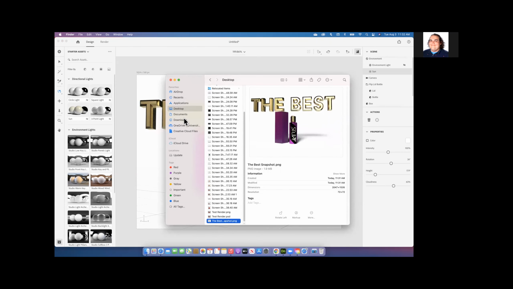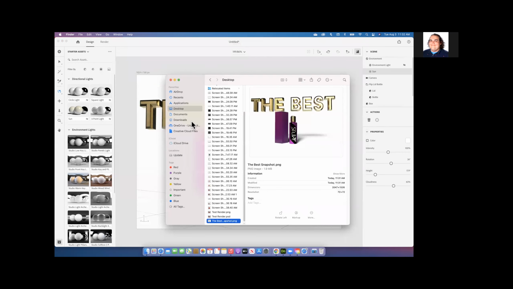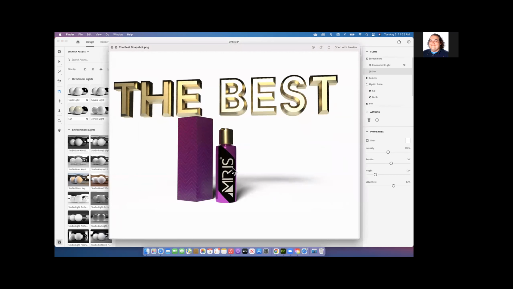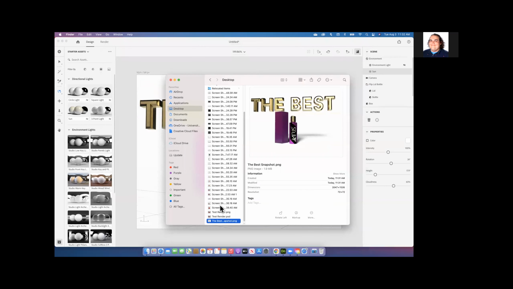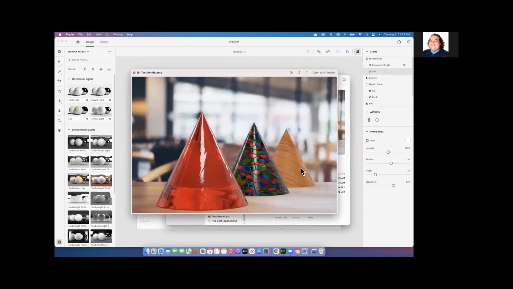This is pretty low res. This is a pretty low resolution here. When 3D renders, then typically there are multiple passes taken on it to dial in exactly how something looks and get those textures perfect. This is really just a very, very quick look at what these objects look like. A few other ones that I rendered earlier are things like this. So it's just a really quick look.